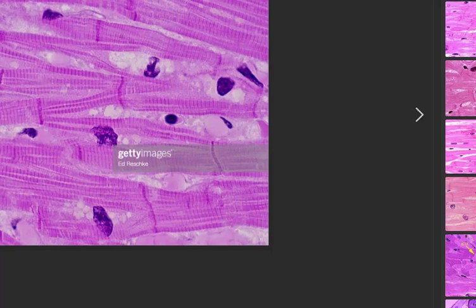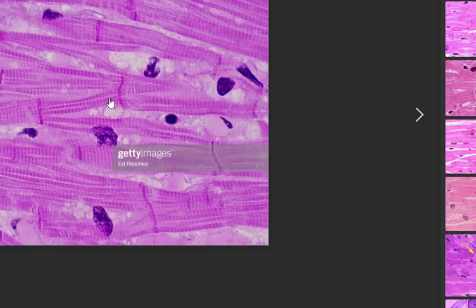Here's a higher magnification of what the lady was talking about. If you remember what the striated muscle looks like for skeletal muscle, the heart muscle is similar in that it has the striations, or the stripes, so you can easily see the stripes on the muscle fibers. But you see these places where it looks like they're banded together. That's what she was calling the intercalated disc right there. The object of the game is that when the heart contracts, you want the whole heart to contract. You don't want just this little area or that little area.